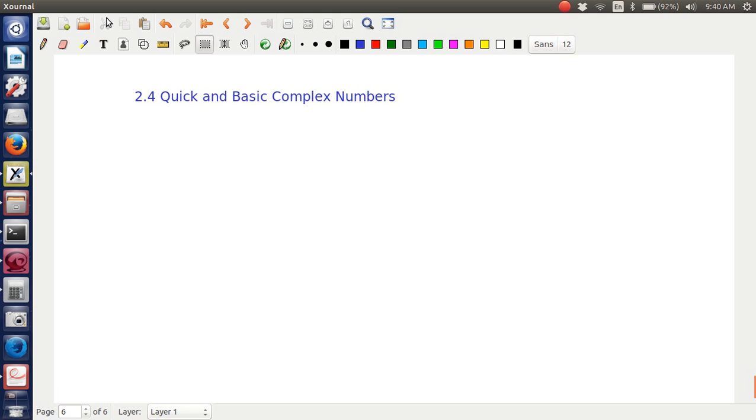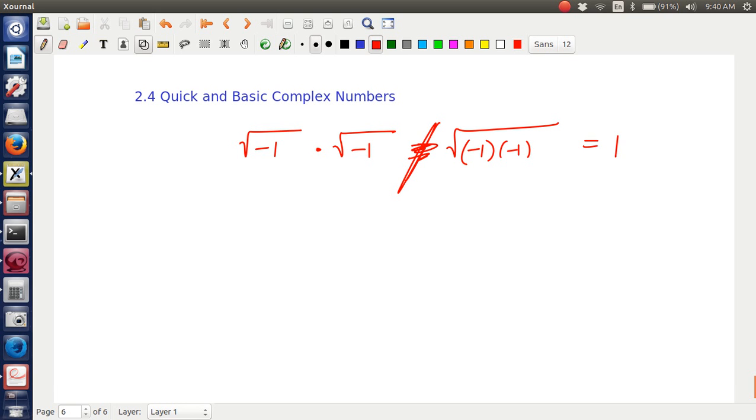Okay, so this will come up occasionally, but not much until Calc 3 or 4 or complex variables class, but I want to tell you the following thing to be very, very careful about. This is a common trick people use to tease each other. They try to say, oh, well, we can put the negative 1 and the negative 1 inside. So this is not true. You cannot put these two underneath and then say it equals 1. Why? This is completely wrong logic.